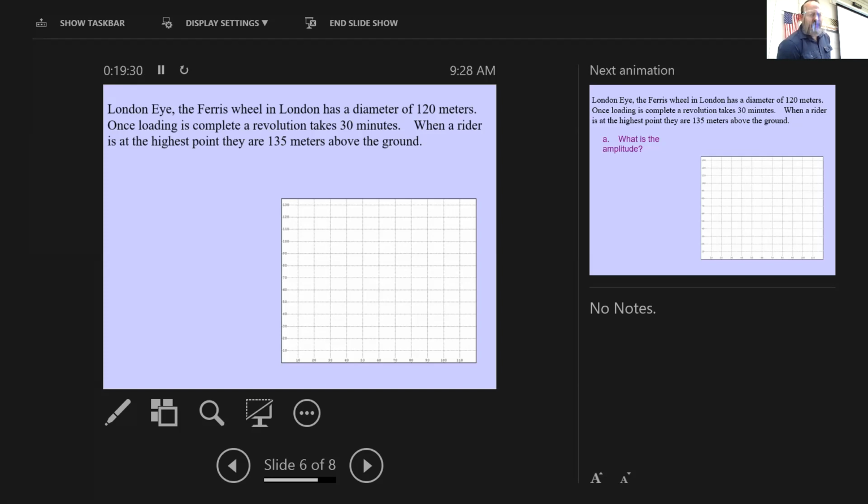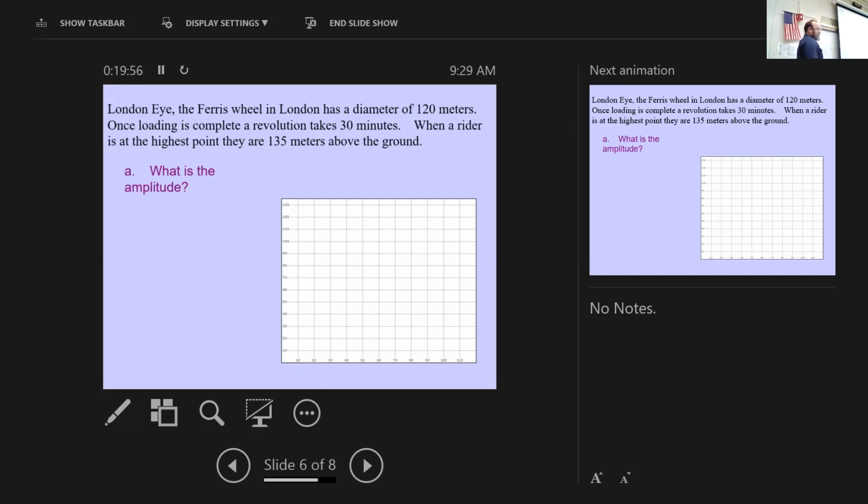And it says it takes a revolution every 30 minutes, which is a little crazy. So what does a revolution every 30 minutes mean? That's the period, right? It's going to do this every 30 minutes. And so what we're going to try to do is see if we can actually model that as simple harmonic motion and come up with the equation that models that thing. So I think we'll keep going just a little bit further.